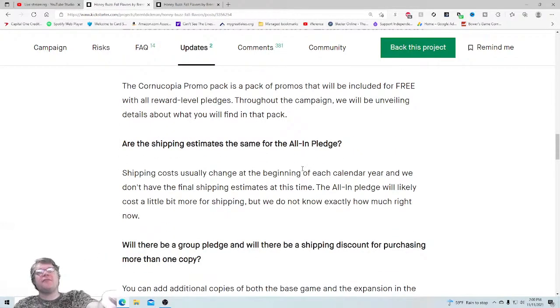Are the shipping estimates the same for the all-in pledge? Shipping costs usually change at the beginning of each calendar year. We don't have the final shipping estimates at this time. The all-in pledge will likely cost a bit more for shipping, but we don't know exactly how much right now.